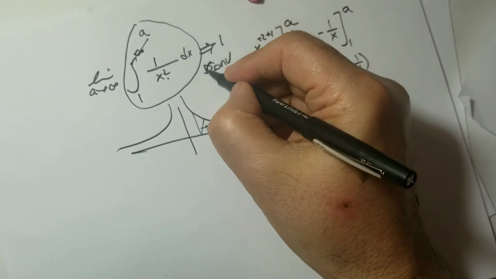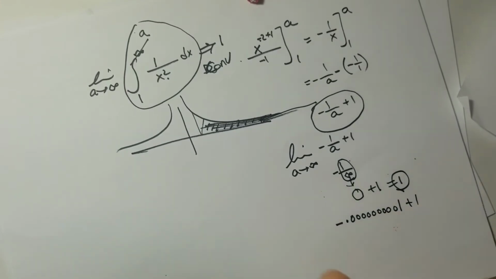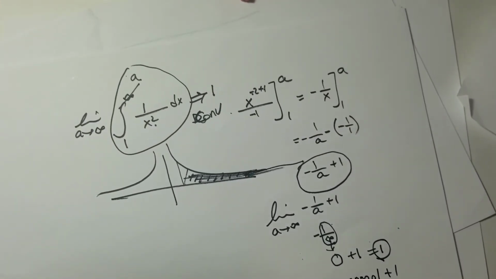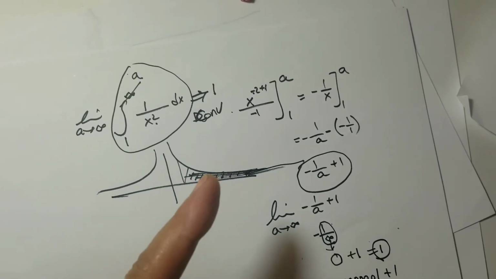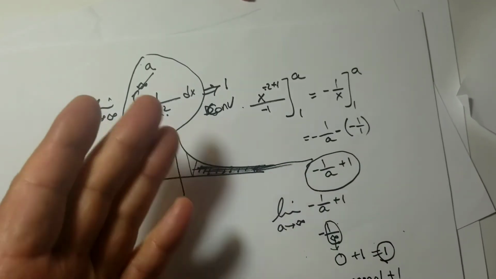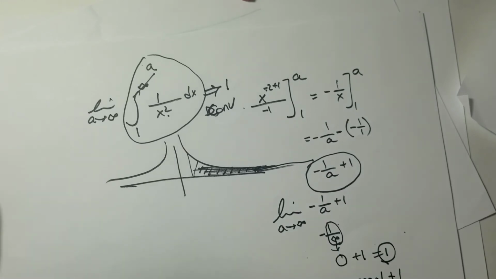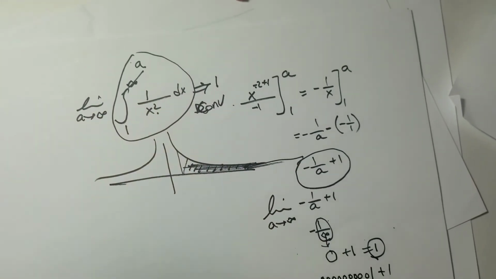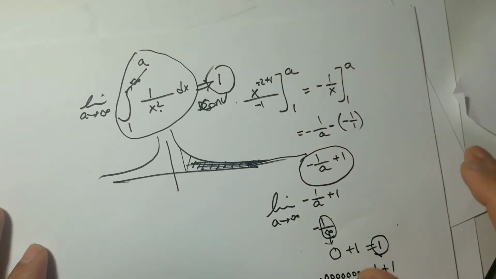I don't know what number it converges to. I'm sorry, I said it wrong. I know it is converging to 1, but it is not 1. It said it converges to 1. It approaches 1. Therefore, we have 2 types of improper integrals: the one that converges and the one that diverges. Therefore, you have to tell me, if your answer is a finite number, you say it converges.